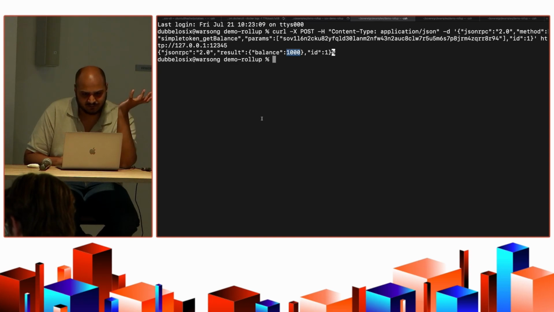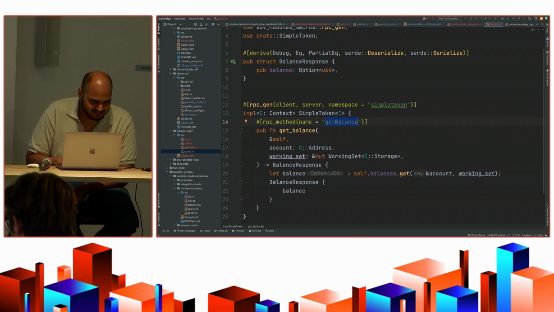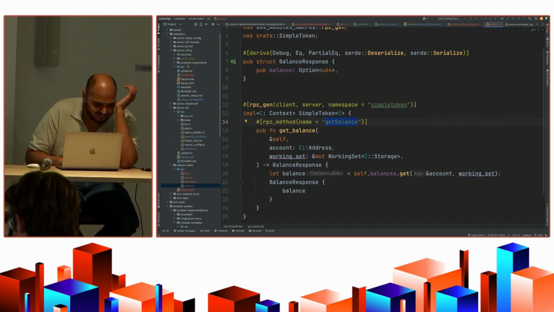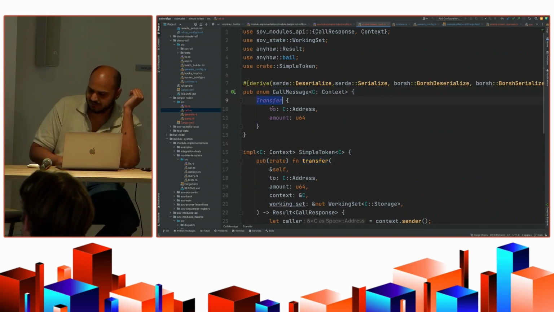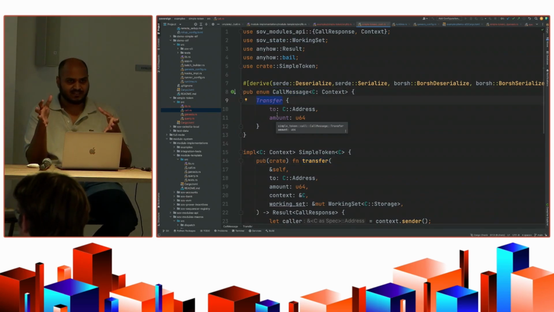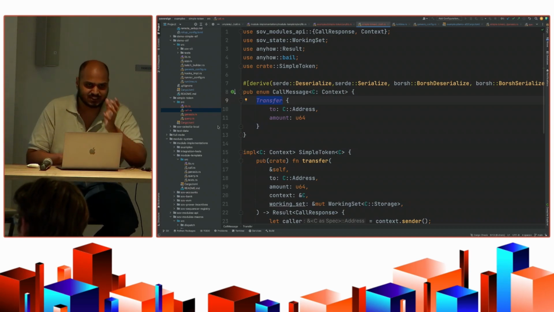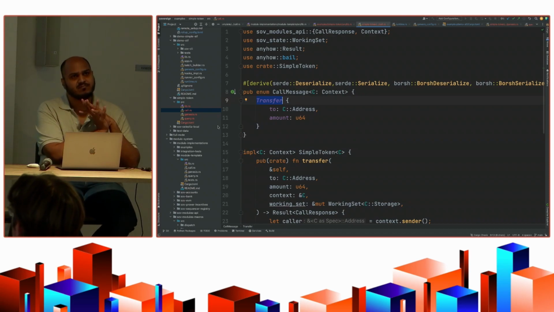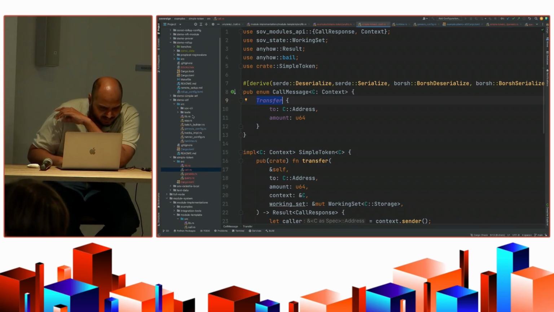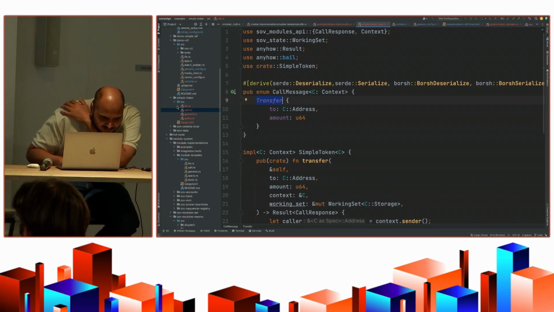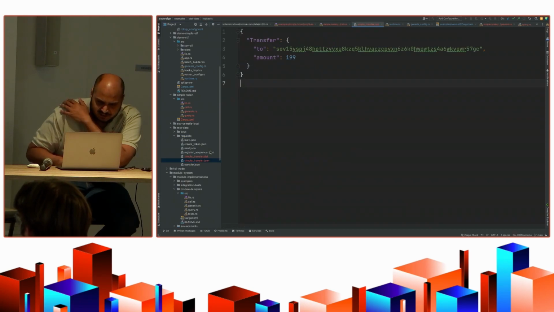So now we can also try to do a simple transfer. In order to do the transfer, what is our call? We defined call, right? Let's look at call. So we need an enum of the type transfer with a to and an amount. We automatically provide JSON serde from your enum. So as long as you have a JSON that can be deserialized into this enum, you're good, which is basically what I ended up doing here. Let me quickly see where it is. Yeah, so in the requests, there is a simple transfer.json.